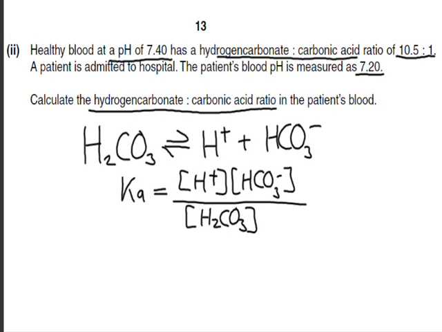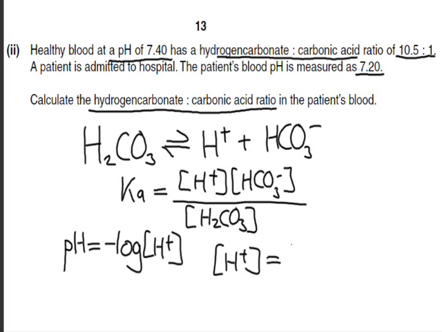We should also remember that we define pH as equal to the negative logarithm of the hydrogen ion concentration, and therefore the hydrogen ion concentration is equal to 10 to the minus pH. Now, if you remember nothing at all, you should try to remember that these equations are relevant and often given credit. So please write them in your answer, even if you haven't the foggiest how to go on and answer the rest of the question.